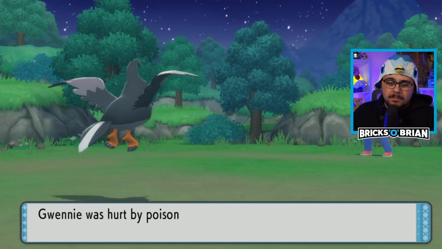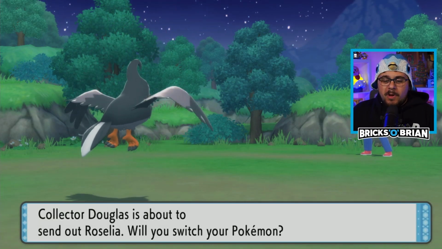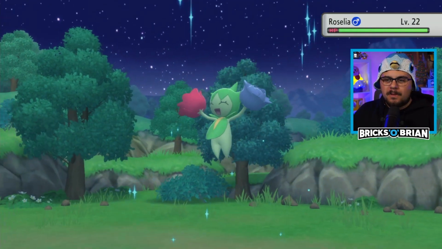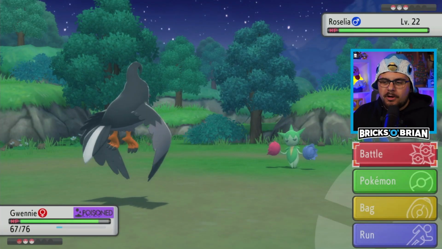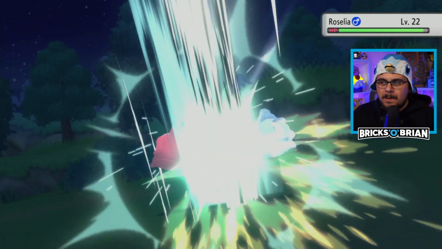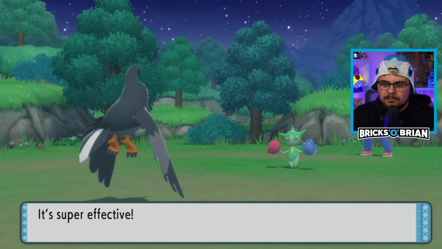Maybe that's just me. I don't know. Gwenny's hurt by poison. Rosalia. Nope, we're going to keep the same situation here, because one rock-solid wing attack, or aerial ace in this case, is going to be just fine. Bam Bam. See you later.